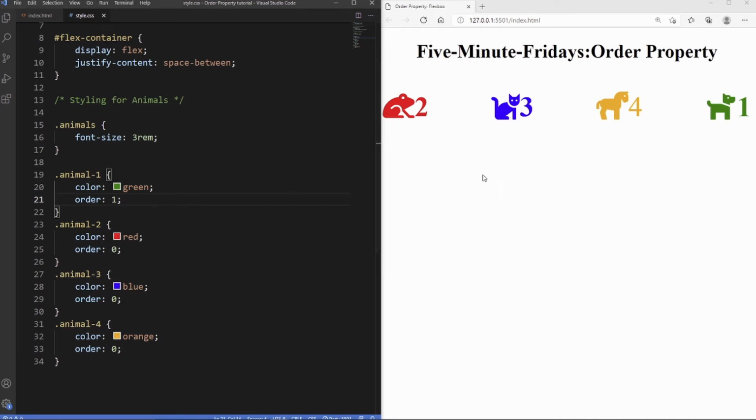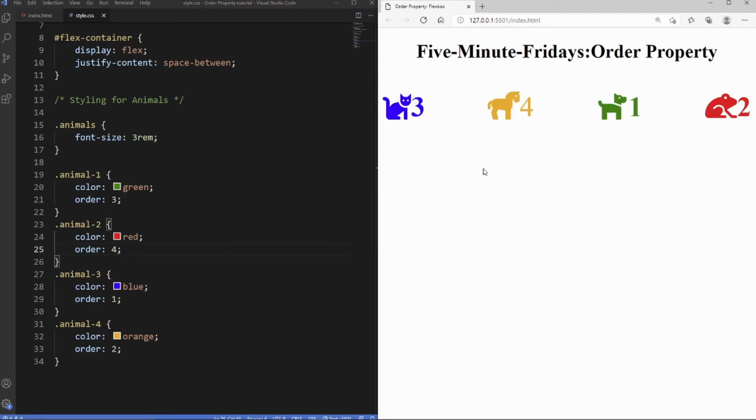So let's just see this now as a race. So let's say we wanted the cat to be first, the horse to be second, the frog to be last, and the dog to be third. So what we'll do, we'll just change that back to 0. So the cat is number 3, so we'll put him first. Then the horse is number 4, so we'll put him second. And then we'll put the dog, which is number 1, we'll put him third, and then the poor old frog comes last. And there you go, so the cat wins the race, horse comes second, dog comes third, and the frog comes last. And that's essentially how ordering works, guys.